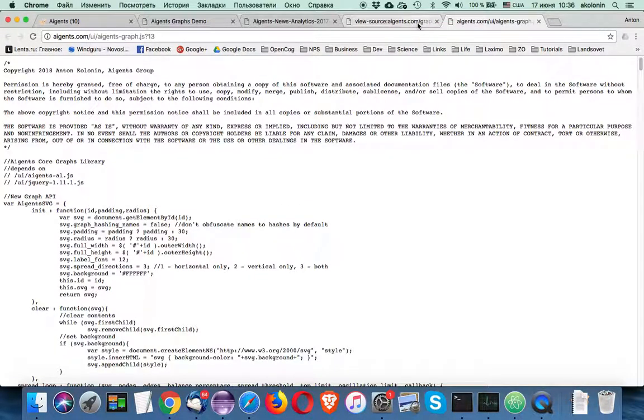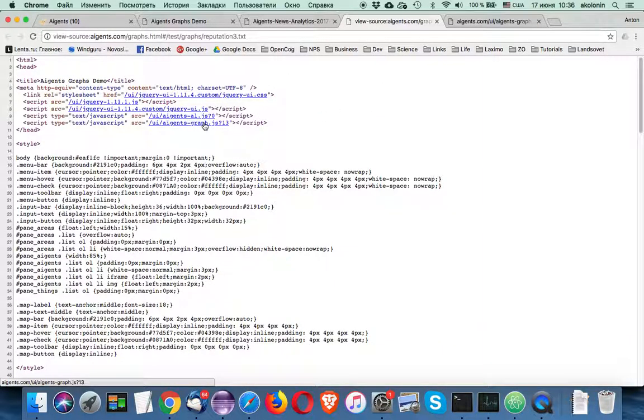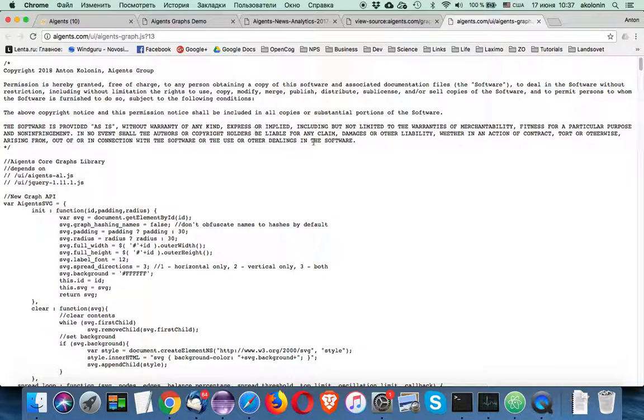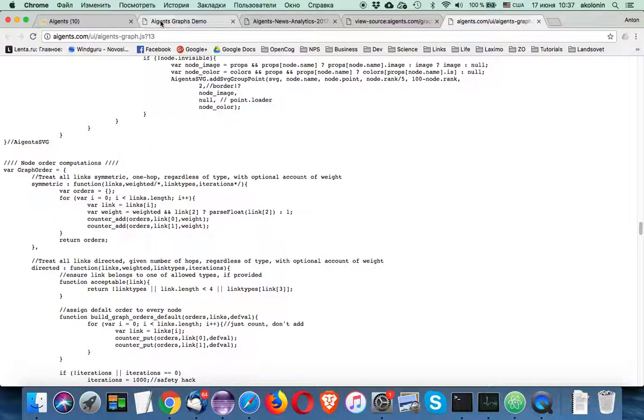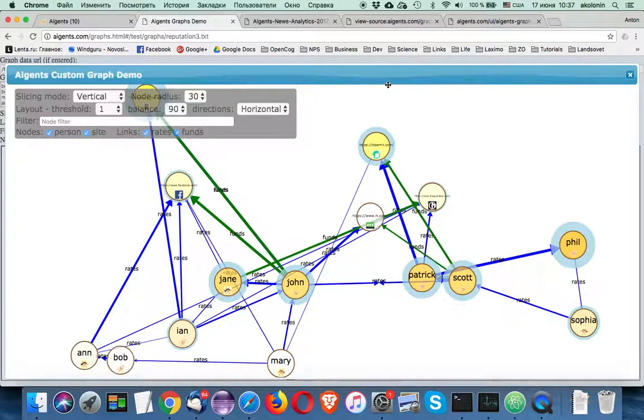If you want to go into details, we have sources referenced. The most important source is Aigents graph, and if you go to it, you can also see that it's open source under the MIT license, and we have a bunch of APIs here that you can study and start trying to use. The source code is not officially released, so it's more like an alpha version, so you can just try and play and give us your feedback, and we hope to make an official announcement of our code release sometime later this year.